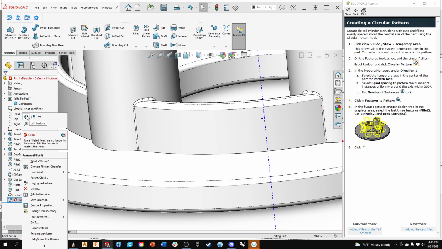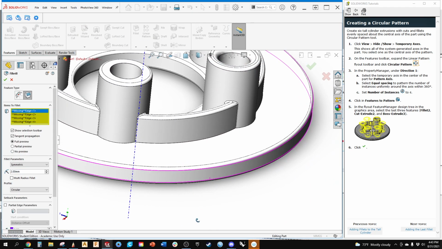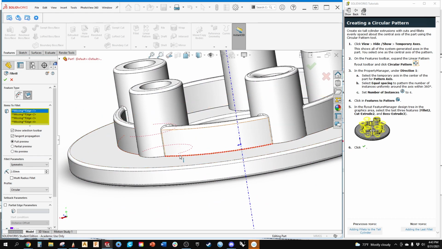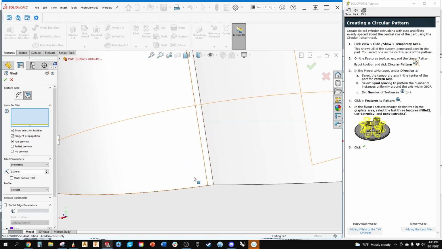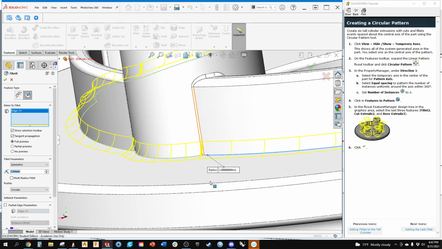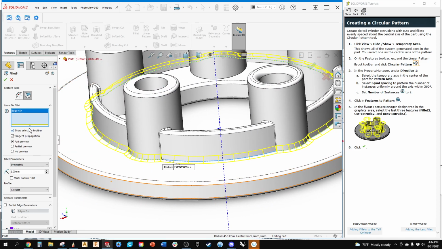What I can do is come back in and open it up and say, well, where are the edges? Well, there it's showing me in the red where those edges are that are no longer there. So I'm just going to clear all the missing references. And now, since this radius wraps, I can click this. It will also go all the way around because there's tangency. There's not a hard edge that it has to stop at. I'll hit select.